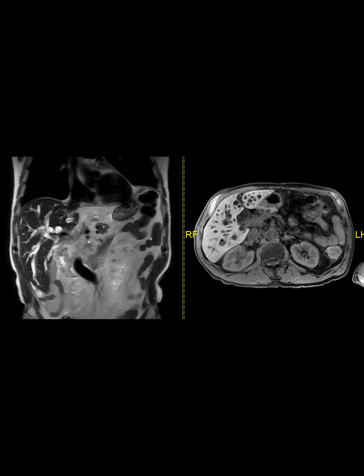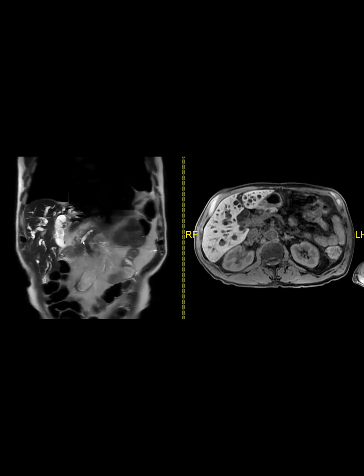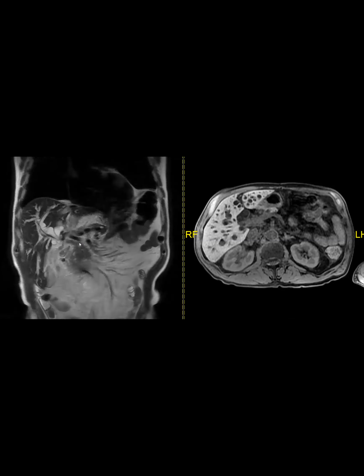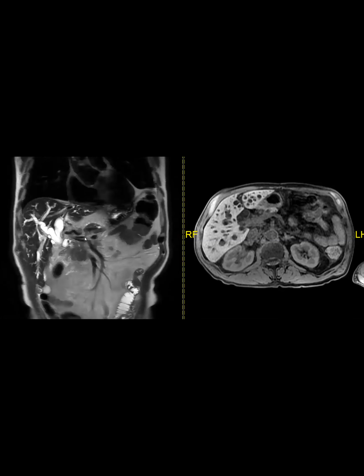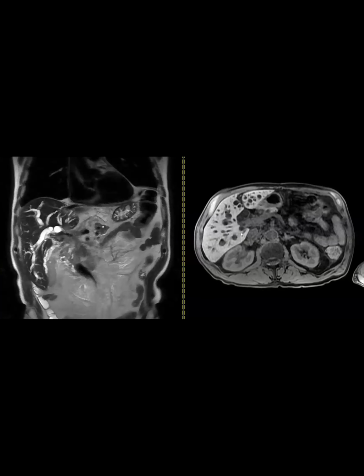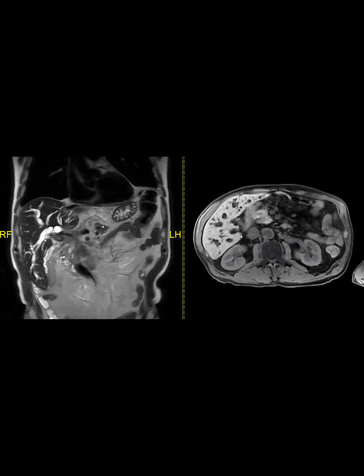So we're still waiting for path. I don't know if this is a really unusual metastasis, it's possible, or if it's just a second primary. But I guess the teaching point here is not to dismiss it. Just because a patient has one really bad cancer doesn't mean they can't develop another really bad cancer. And they might have an undiagnosed genetic mutation. Anyway, that's the case I wanted to show.